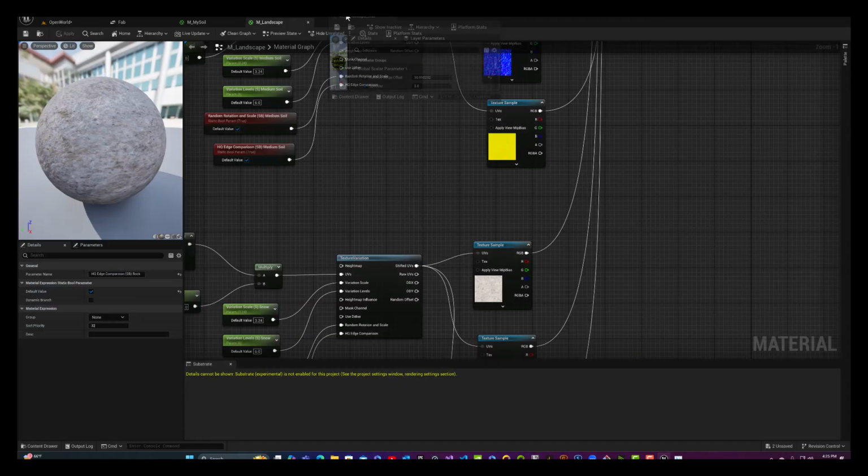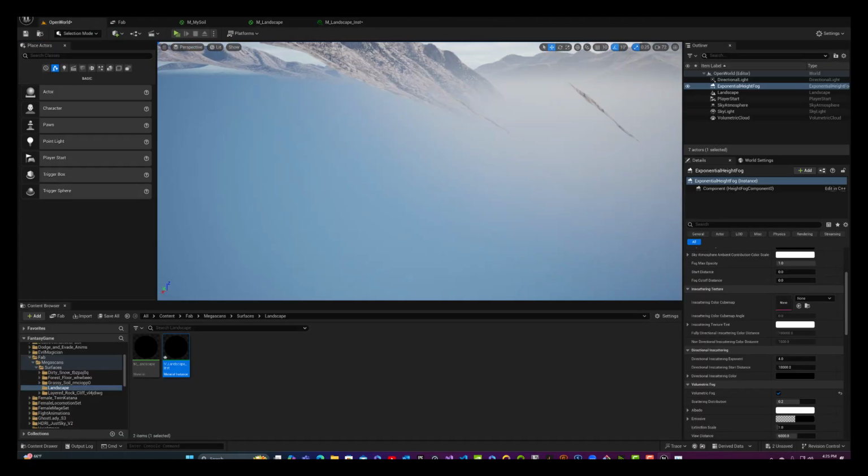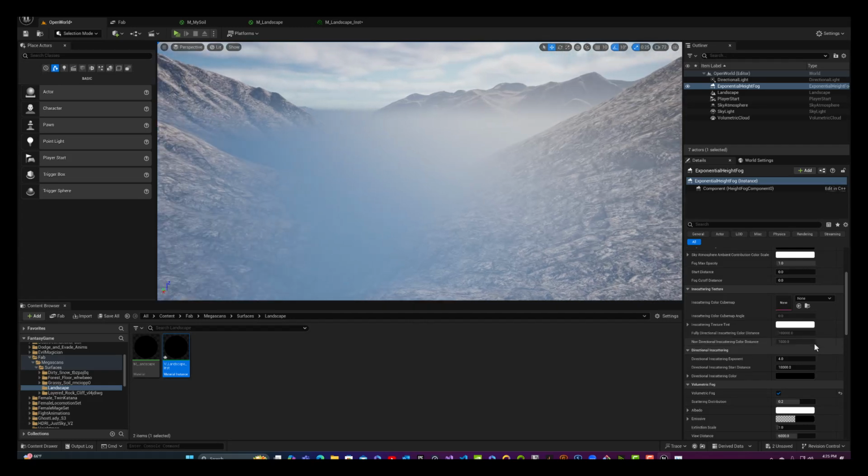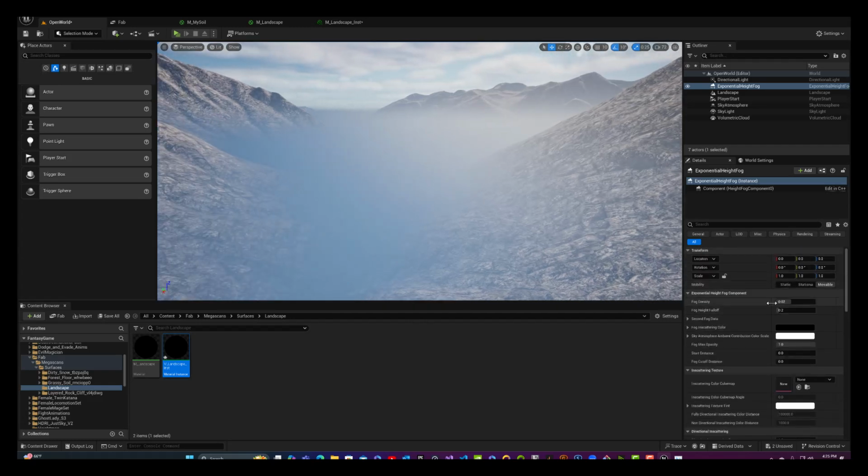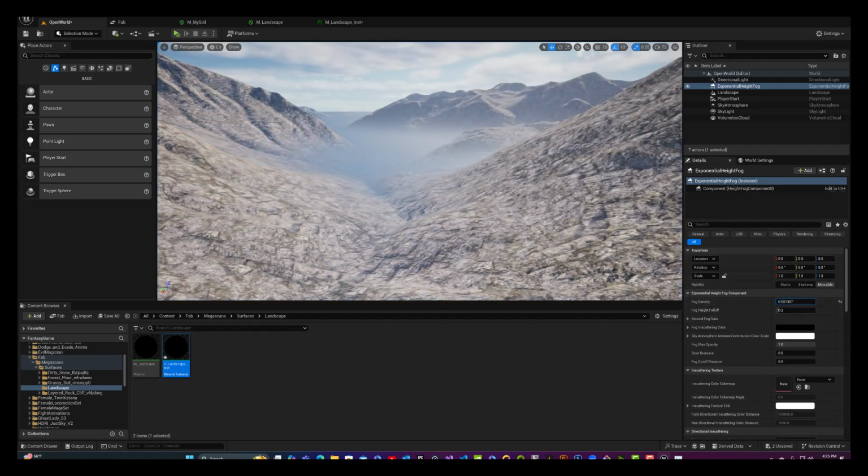I'm just going to redock this material instance. And you can start playing with some of the parameters, all right? So let's see what we can do. There's exponential height fog. We can play with the fog density. I kind of like a little bit of it in there. Height fog falloff. You can just see what this stuff does. Forget about the second fog for the time being. The fog max opacity, if I reduce that, it'll be a little bit see-through.